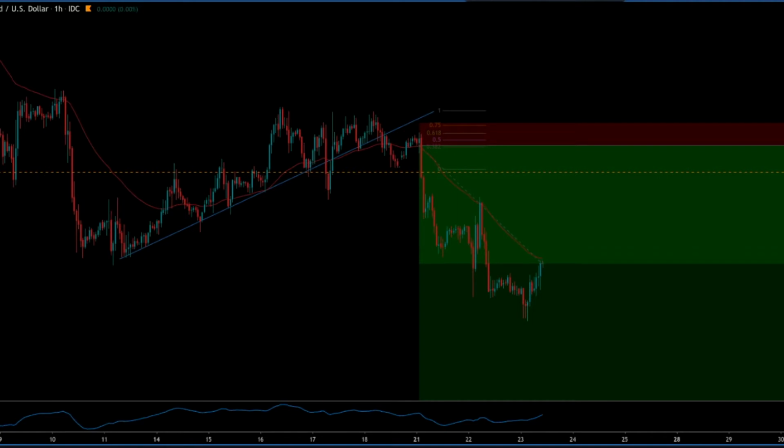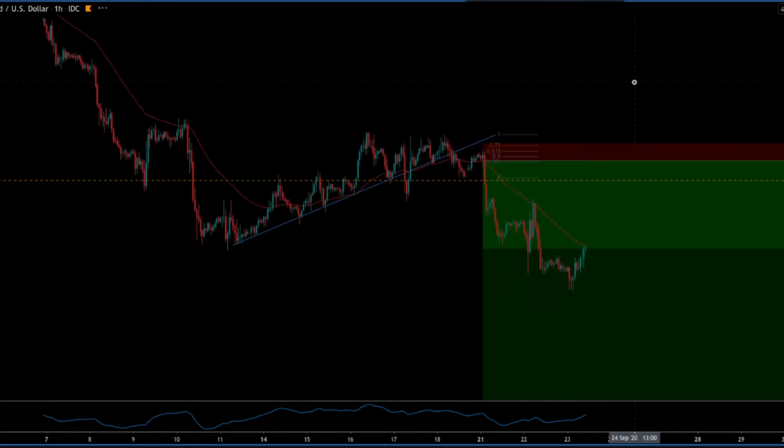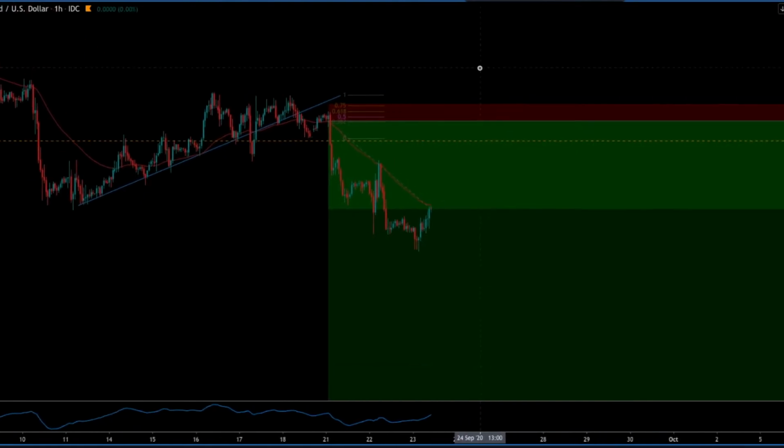So on position sizing, this is a trade I'm currently in. I entered this late Sunday night. This is pound US dollar, and as you can see by these numbers, there's a 35 pip stop, and that is 1% risk of my total account. So to keep it simple, if you're trading a $100,000 account, this amount of risk would represent $1,000. So your 1% risk is $1,000 on a $100,000 account.